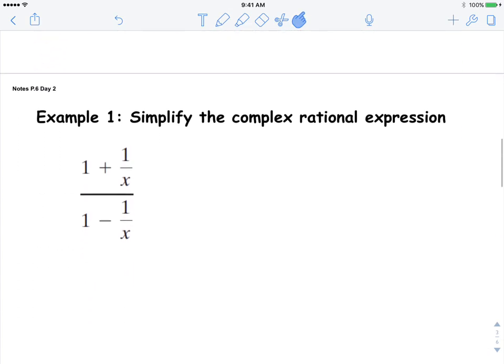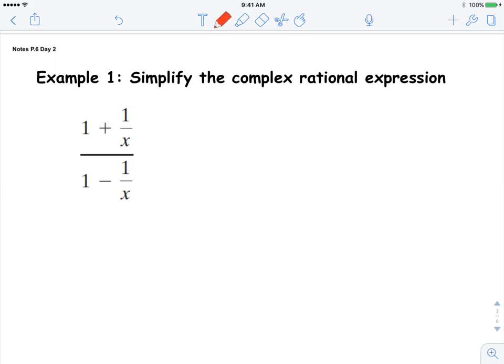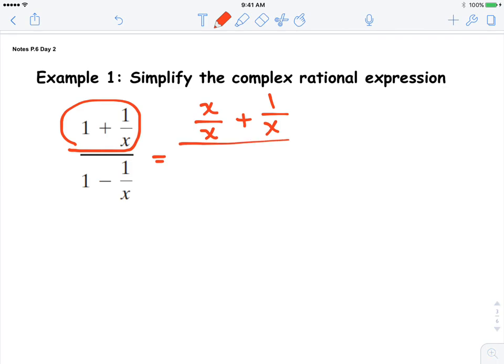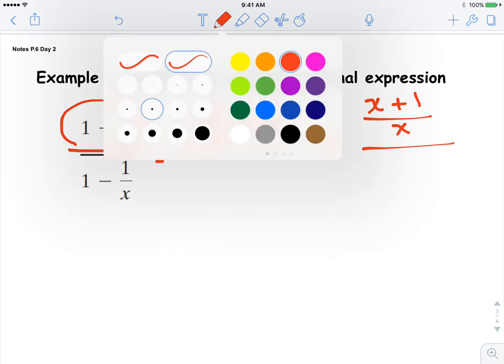So let's go ahead and do the first method. So we're going to take this numerator and combine it into one fraction. So we need to change that 1 to x divided by x. If I reduce that back down, I get x divided by x is 1. The second fraction, I'm leaving it the same, 1 over x. What I just did is I made those two denominators the same because the LCD is x. Now I add those two fractions together, x plus 1 over x. So now my numerator is a single fraction.